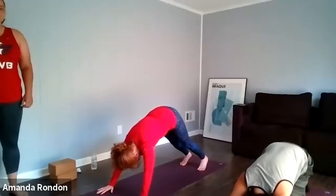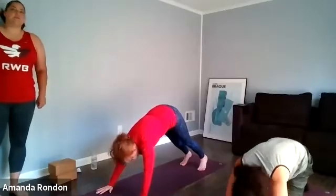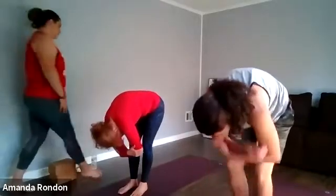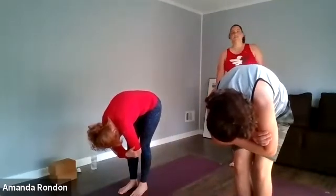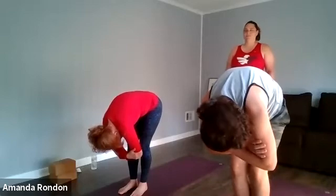Inhale. Exhale, step both feet to your hands for ragdoll. Forward folding at the hips, allowing the crown of your head to hang. Grabbing opposite elbow with opposite hand.